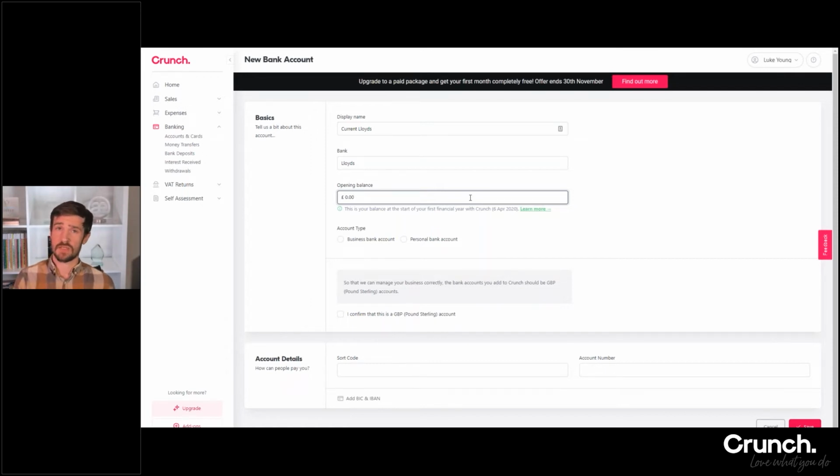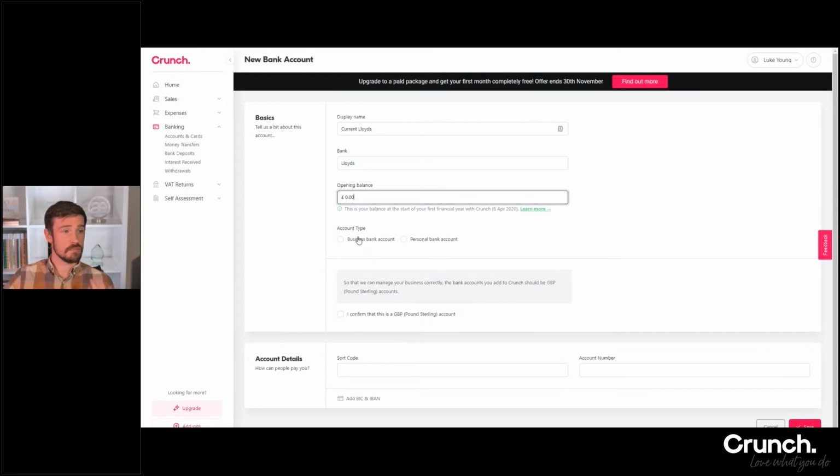We have got some help center materials that literally explain that scenario and give you some examples, but hopefully that's clear enough. Again, like I say, the easiest way to explain it: first transaction, the first entry on the 6th of April, look at that balance, that's what you put into that field there. I'm going to leave this as 0 for the time being.